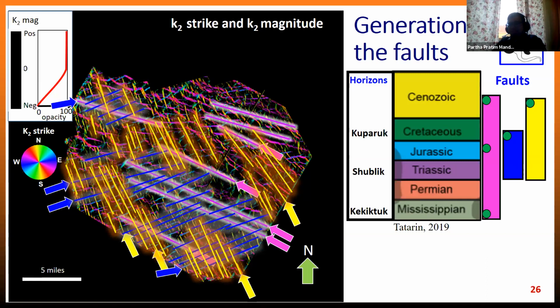Can I just ask another question? This kind of very complex network of faults is in the US, because unconventional is quite active there. Have you seen this kind of complex fault being analyzed before doing horizontal drilling or targeting their zone?